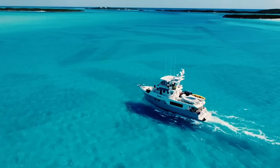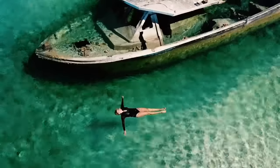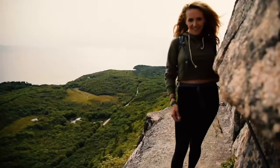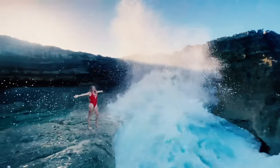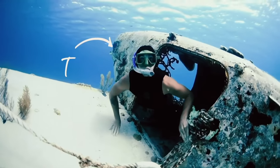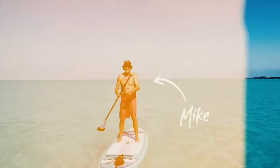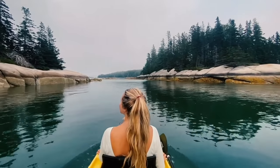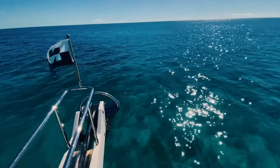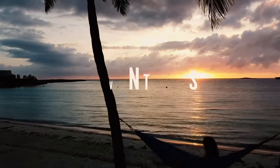Welcome aboard Encore! We are off on a wild adventure to see and explore together, one anchorage, dive, and hike at a time, with the goal of living each and every day to its fullest. I'm Natalie, that's TJ, our pup Camo, and my dad and captain Mike. We spent last season on the East Coast and now it's time to head south and cruise through the Caribbean.